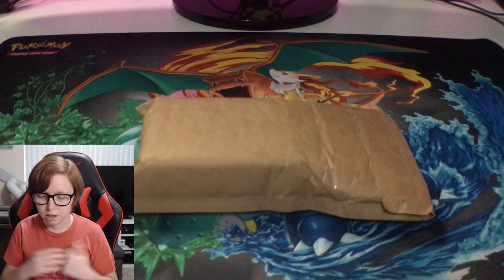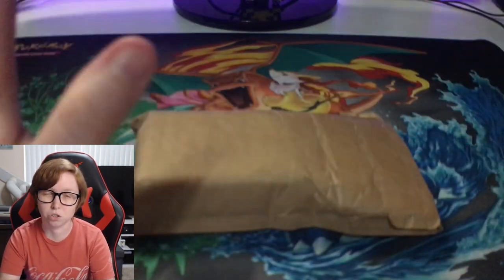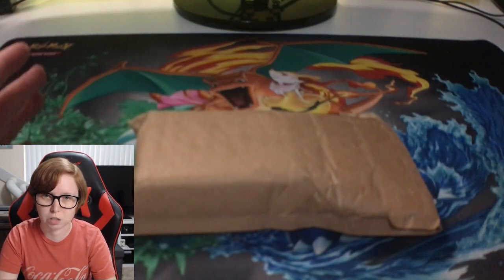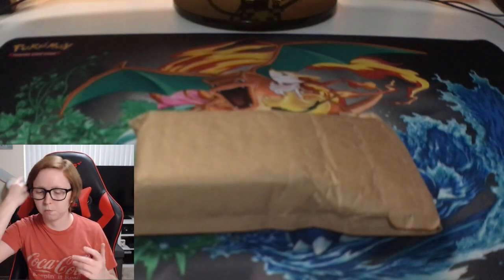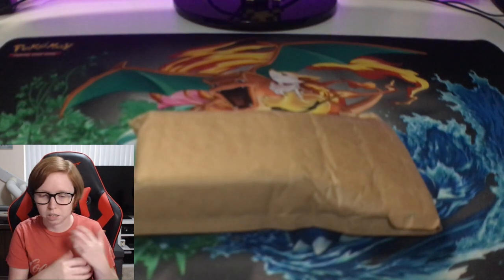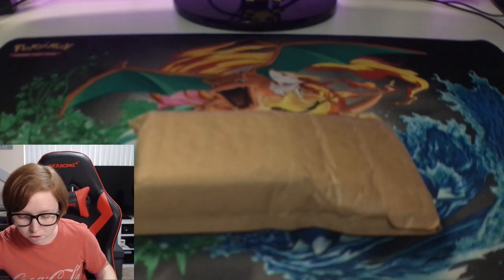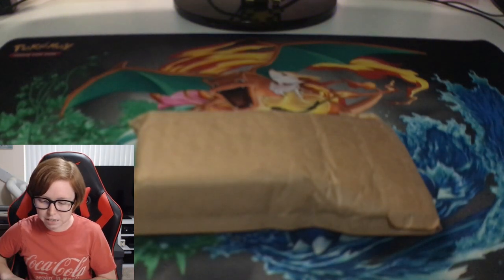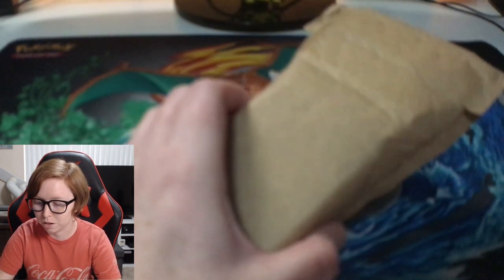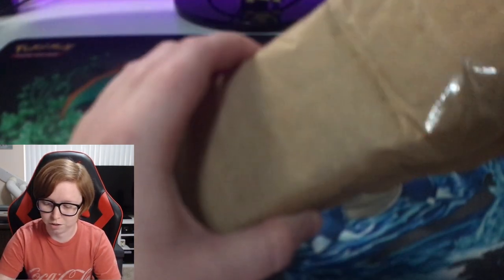Again, like I said, this is a custom pack. I didn't open this one so I'm going to be just as surprised as you guys. I set a limit of about $45 for myself, not including shipping, and basically I told him what sets I would like. He went with that price and those sets and put what he could in here. Let's go ahead and open this up and see exactly what I got.